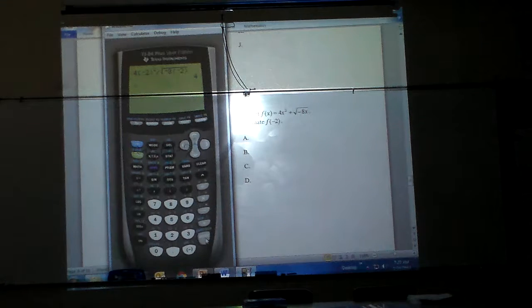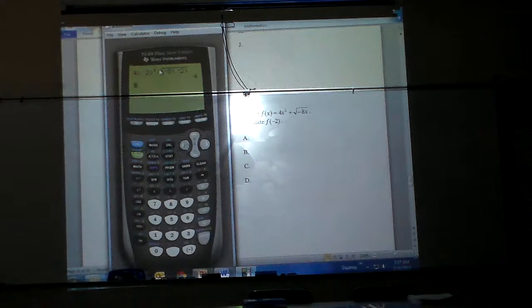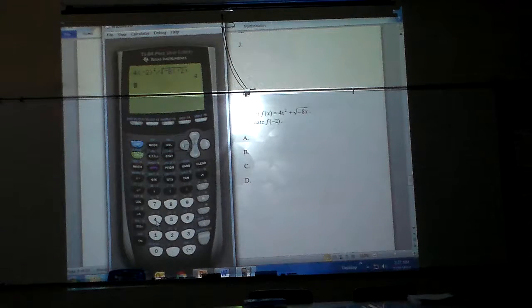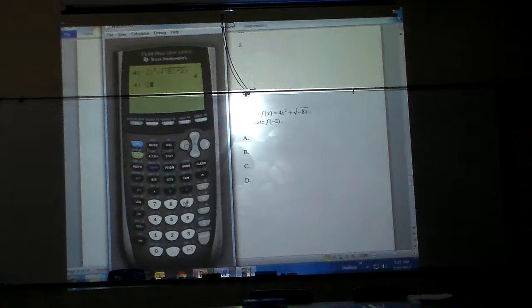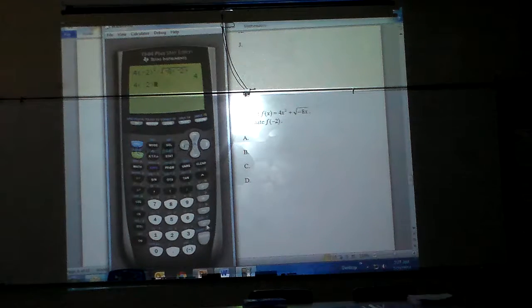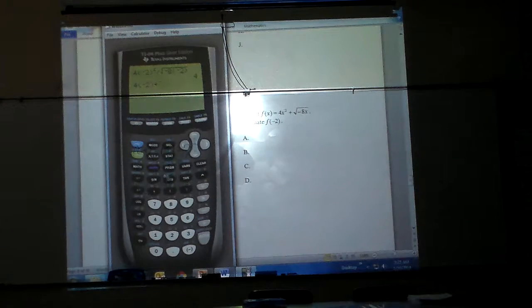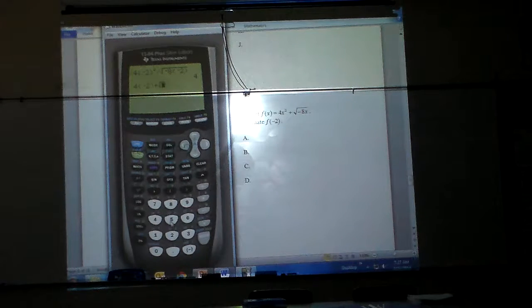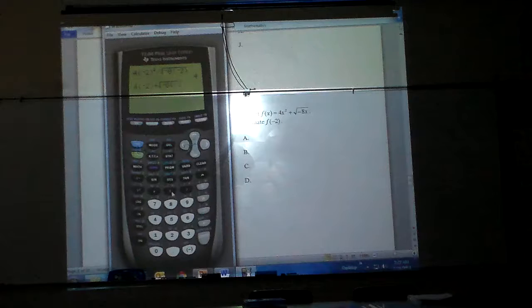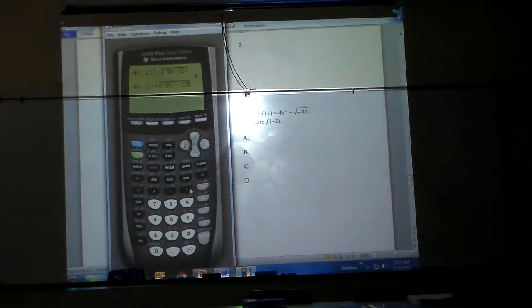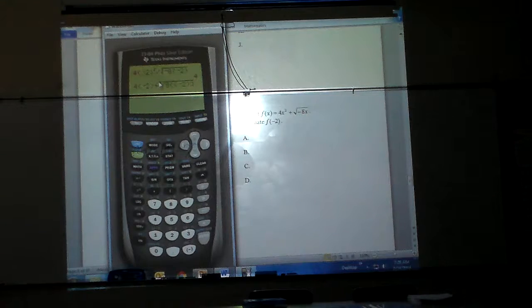And it shows me, oh wait a minute, it's wrong. Notice what I have. I have a divided sign here. It should not be a divided sign. It should be what? 4 parentheses, once again, negative 2. I am very good about doing some things wrong. Plus, I don't know why I hit the divide. And now I do second square root, negative 8, and inside here, parentheses, negative 2. Notice, it's very easy on the calculator to push one button wrong. Do you see that easy mistake?